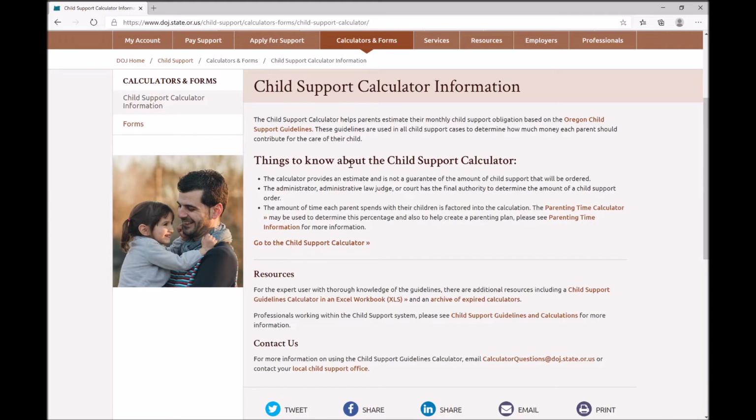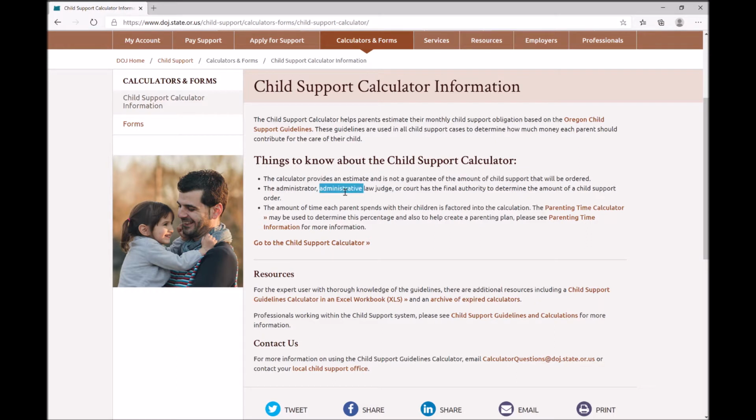A few things about this support calculator before we go into the actual calculations. One is, of course, the disclaimer that the calculator provides an estimate and it's not a guarantee of the amount of child support that will be ordered. In many situations, this is just good as it is, but in many situations, the judge may modify it upward or downward depending on certain scenarios that the simple calculator does not cover.